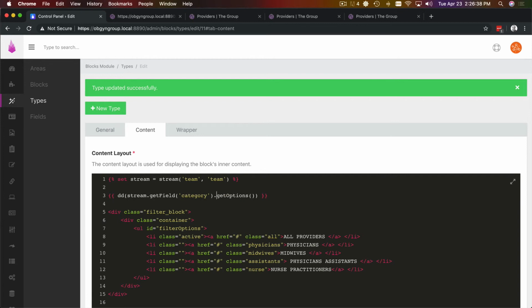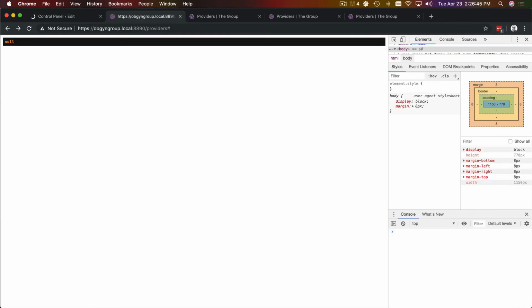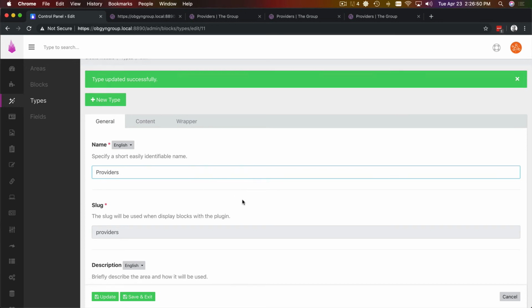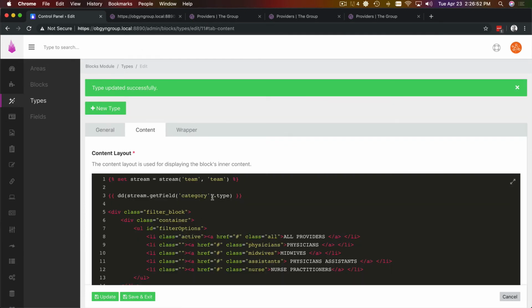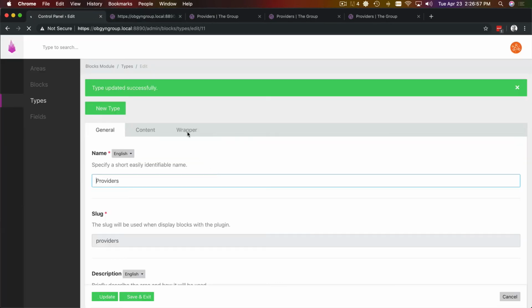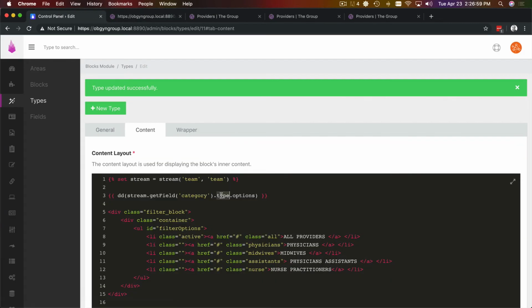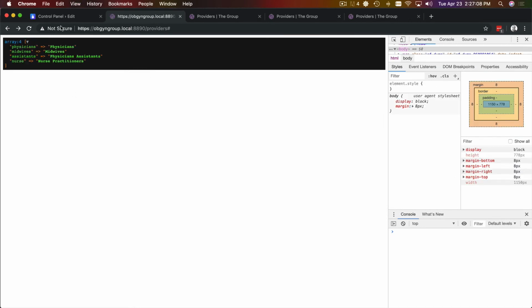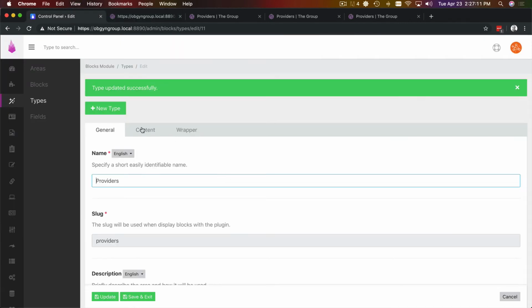Oh, I'm sorry, it's going to be type. So we need to get the field type first. This should do it. Yep. So now that we've got the field type, we can get the options off of it. This is basically running get type and get options, it's the same thing. I'm just using the shorter syntax since it's a presenter. And there we go. So now we can loop through these and use them.